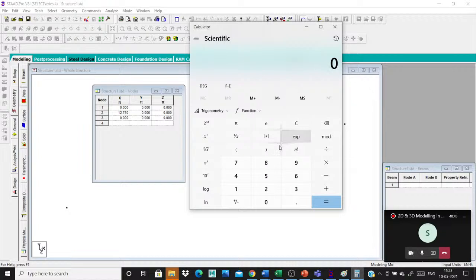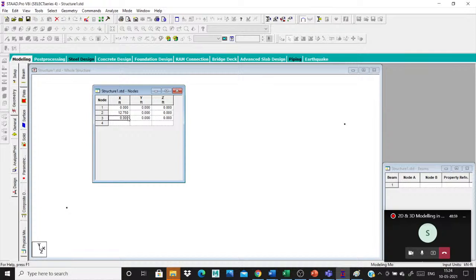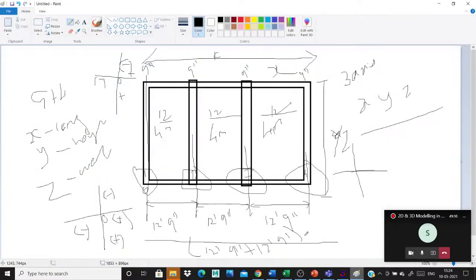So 12.75 plus 12.75, our second point, is automatically 25.5. Our second point is 25.5. I created this second point as 25.5.